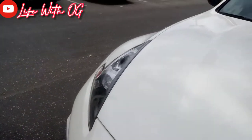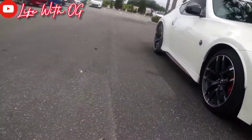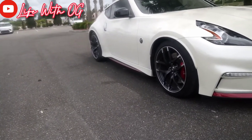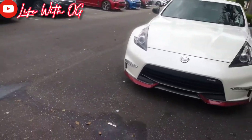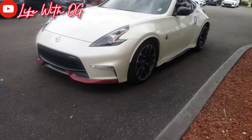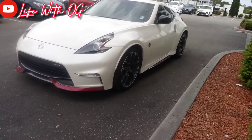It's not a bad buy. When I get the price, I'll let y'all know. We have a 2016 Nissan 370Z Nismo performance package — it don't get no better than that. So if you want to get one of these bad boys, all you got to do is hit me up, man. I can line you up with one of my sales — we can get something started.